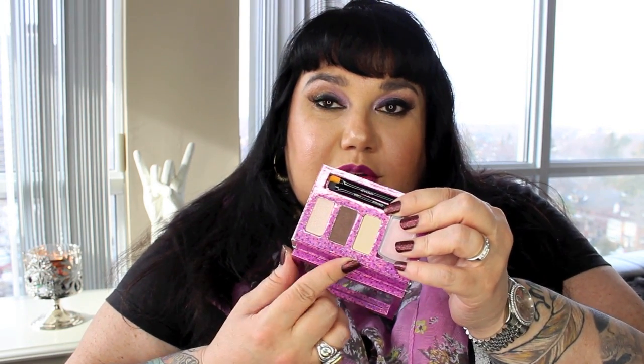Now we're getting into what I loosely call palettes or kits. Benefit has never come out with a big eyeshadow palette, but they've always put together kits. Starting with the small eyeshadow palettes - this one is called Pika Bright Eyes, an eye illuminating kit. It's pretty and pink on the inside with a mirror and two brushes. Benefit brushes are always wonderful in these kits. You have the Eye Bright pencil under plastic to keep it moist, and then three gorgeous shades: a shimmery pink, a brown, and a beige to make your eyes pop and look bright.